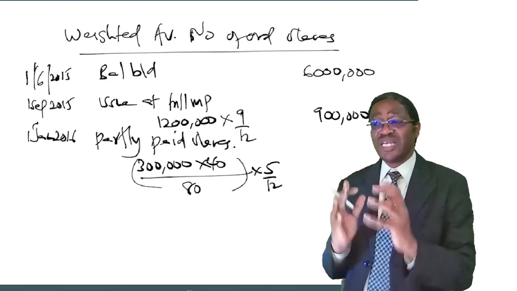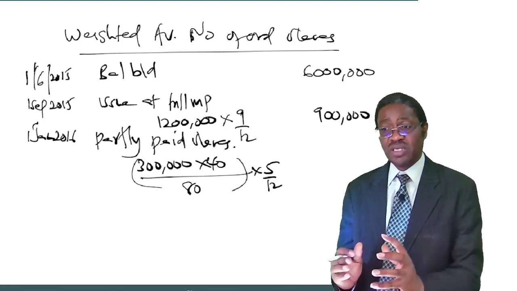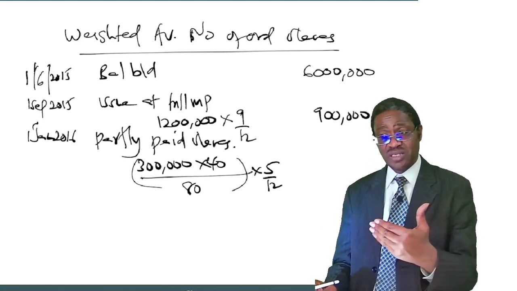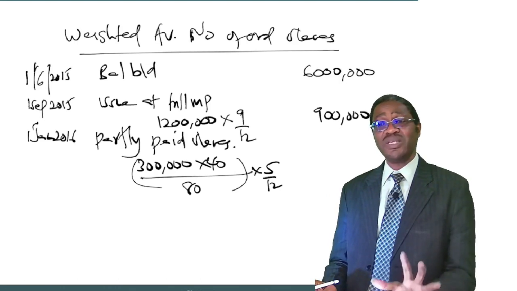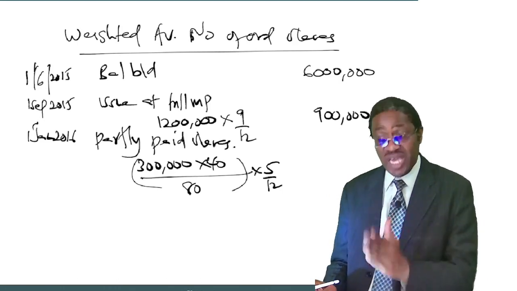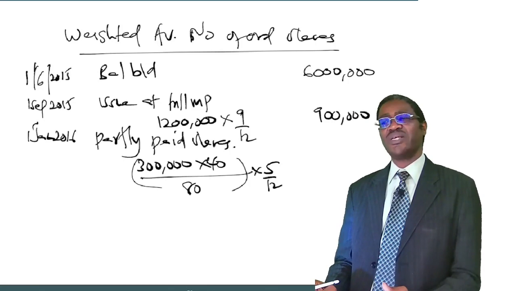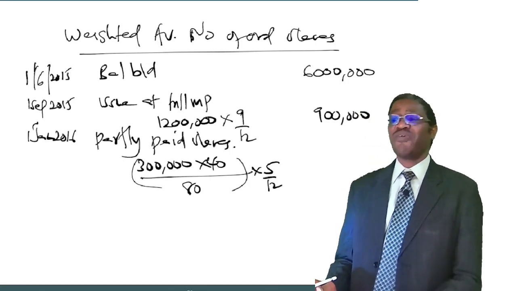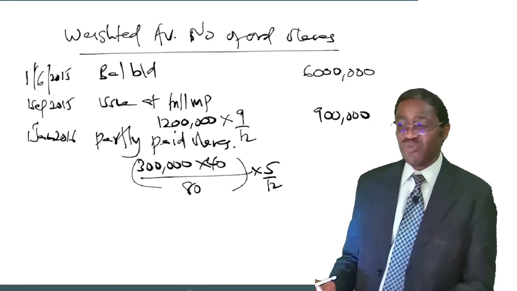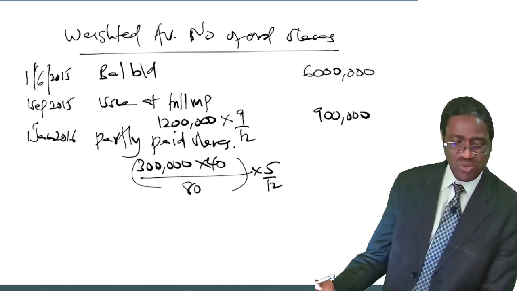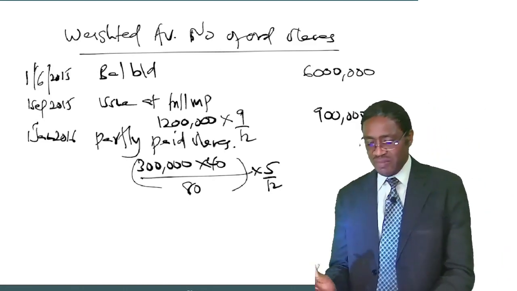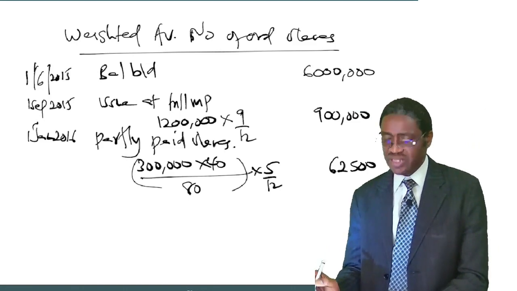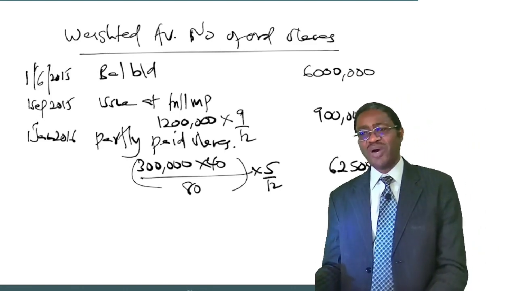Otherwise, I've said, if the money came in January at the beginning of the year, only 150 would have participated, which is half of the 300. But now, because the money did not come in at the beginning, it came in between the year, I can't give you earnings again for the whole year when your money did not finance me for the full year. Your money financed me for only 5 months. So I give you earnings for only 5 months. So what are you getting? I am getting something like 62,500. That is it.